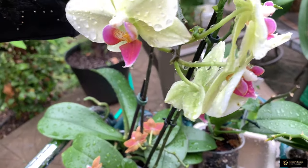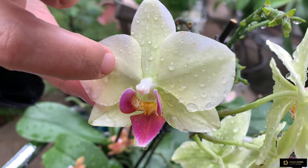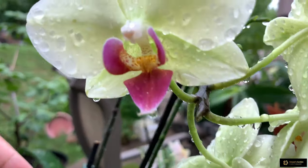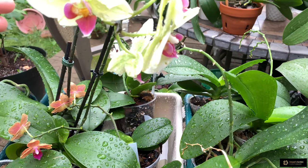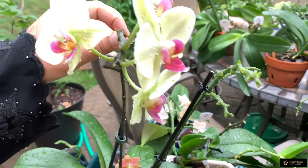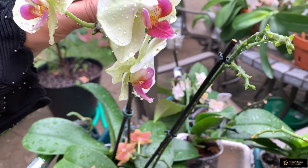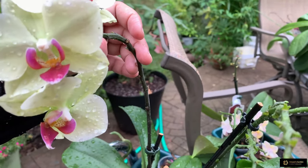This orchid is still in bloom. This orchid I showed you in my video about the bud blast. In that video I showed you how to water if the orchid roots are over dried. I showed you that we have to water slowly, and I showed you this orchid. I took this orchid as an example, and as you see, it's still in bloom. And how many times did it come out when it rains? It came out lots of times, and as you see, it's still in bloom.